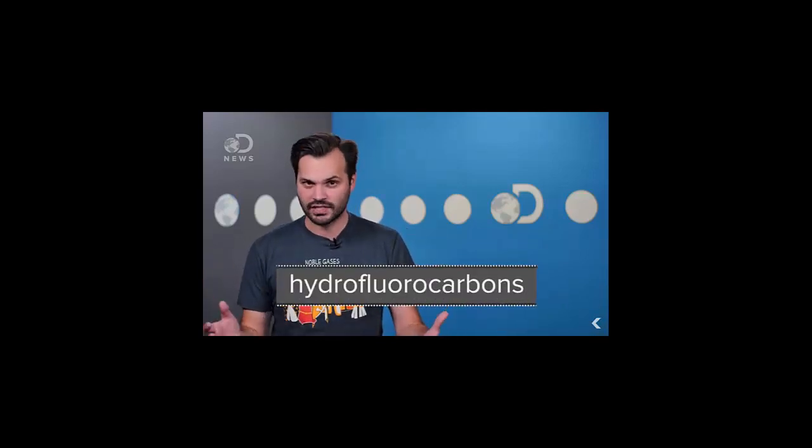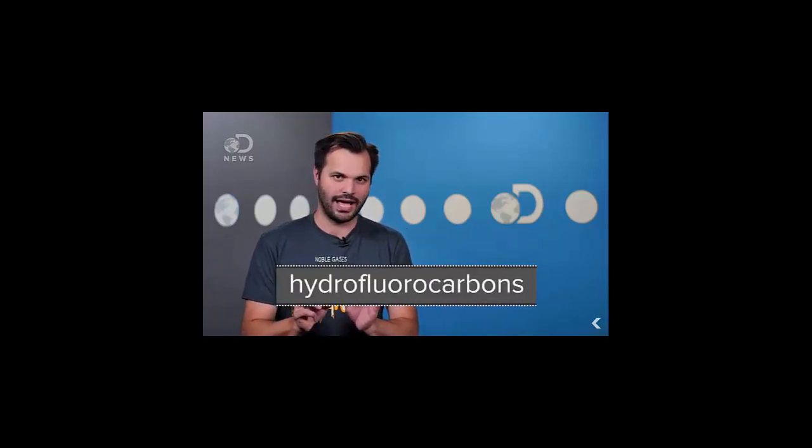You can actually see how the ozone layer is doing right now on NASA's website. We will put the link in the description for you. Of course, this is science, so we can't all have happy endings. We still need ACs and fridges, and the replacement gas, HFCs, are a potent greenhouse gas. So now global warming is a concern.